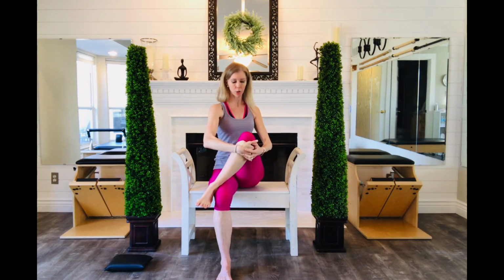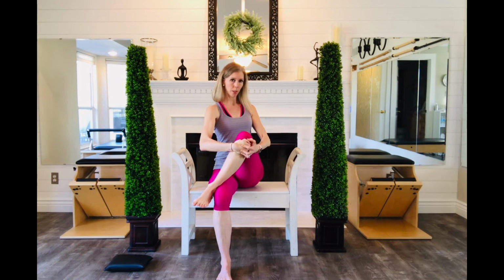Now, we're going to take that leg and start to draw it towards the opposite shoulder until you feel a stretch. So we're hugging in. This is kind of a tight direction for me. You might be able to wrap around without compromising your posture. I'm not able to do that. So I'm going to stay upright. I always want to have my best posture and alignment that I can. Tummy tight and pull into your stretch.